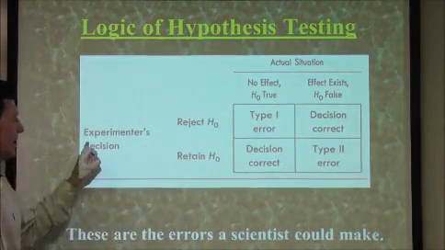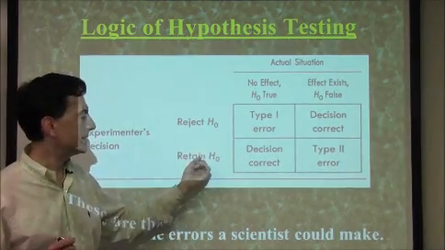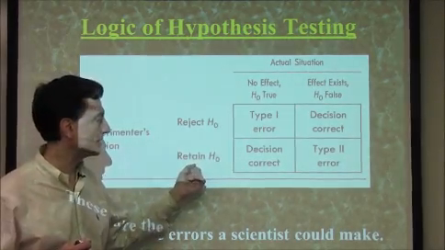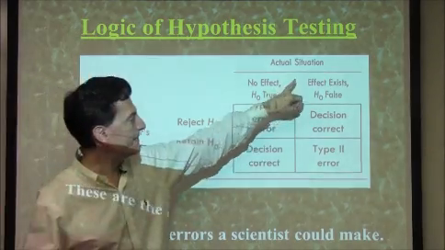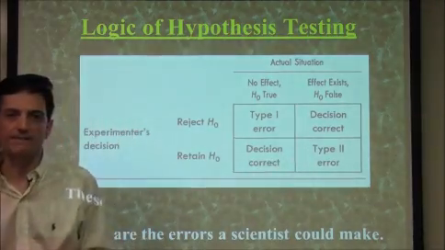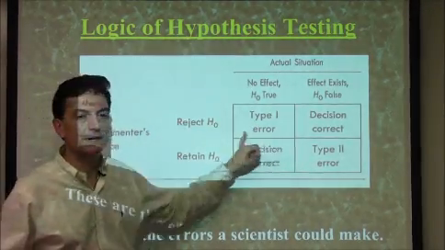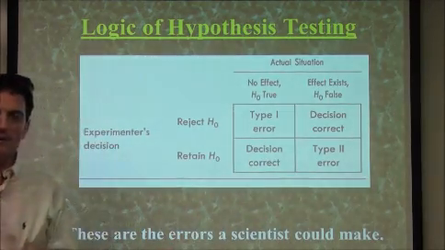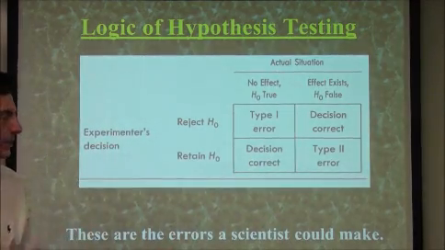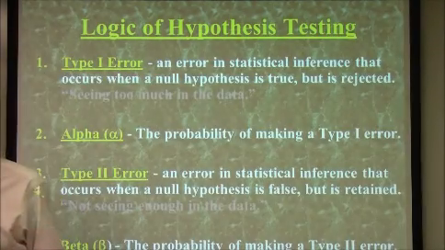Let's drop down now and understand what happens when you fail to reject, which is to say retain the H0, or the null hypothesis. If you're retaining H0 and the effect actually exists, you've actually made a type 2 error. You've missed the effect. Okay? On the other hand, if there is no effect and you've retained H0, you've done what is correct. Okay? So there are different ways of being correct, different ways of being incorrect. We call these false alarms and these misses, as we'll describe in just a moment.